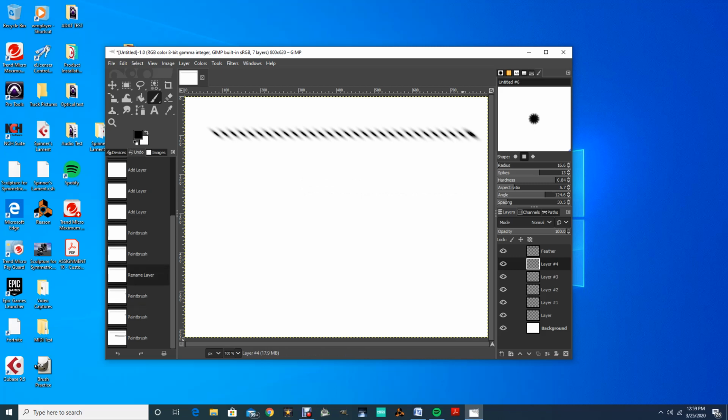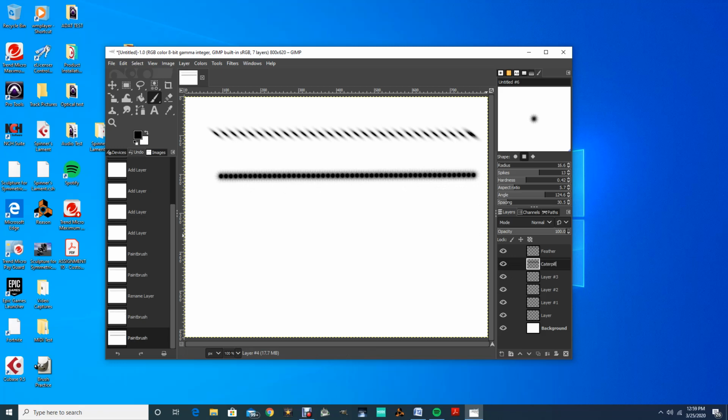Control Z will undo those. Maybe just bring the hardness down a little bit more to create a little more of an edge around it, or softer edge. That's kind of interesting too. I like that. So let's do that one. And so I'll start here, hold down Shift. I'm going to go across, try to do a straight line in relation to the other one. And that looks pretty good. I'm going to call that the caterpillar because it has almost some fur on the outside with these circles. So that one's caterpillar.